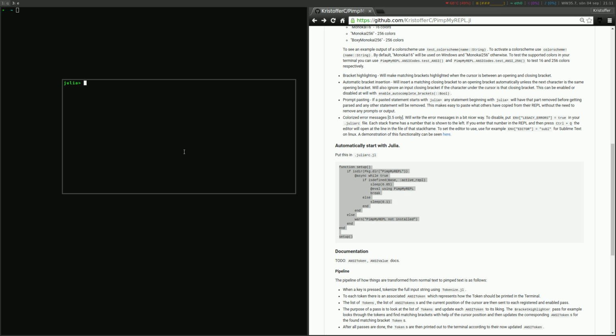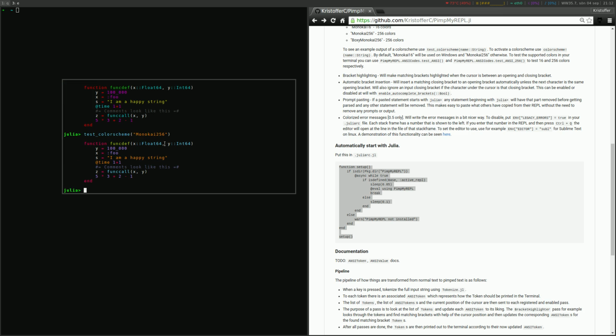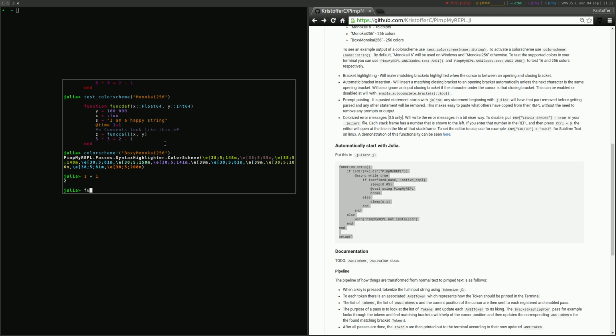And there's also the Monokai 16, which just uses 16 colors instead of 256. So if you're on the Windows command prompt, then that one is good to use because it doesn't support 256 colors. And by default, the 256 color Monokai will be used on Linux and Apple, but if you're on Windows, it will default to the 16 color version. So if you have a terminal on Windows which supports 256, you can just set the color scheme with this color scheme setter. So if I change my color scheme now to this, for example, you can now see that we have a different color scheme active, like that.